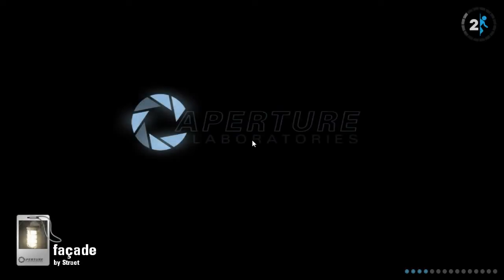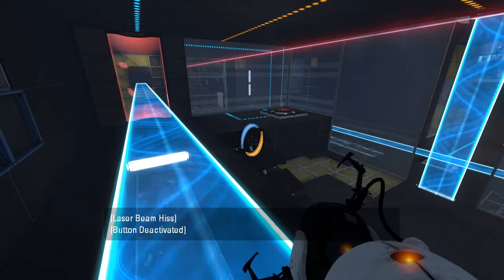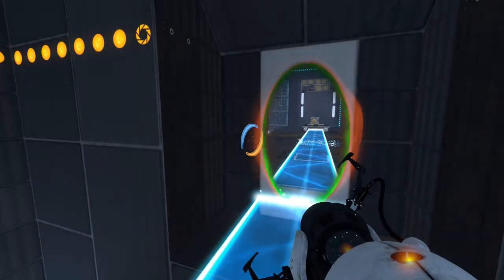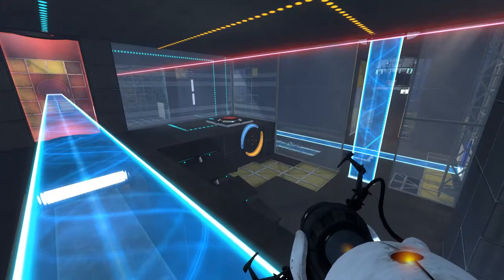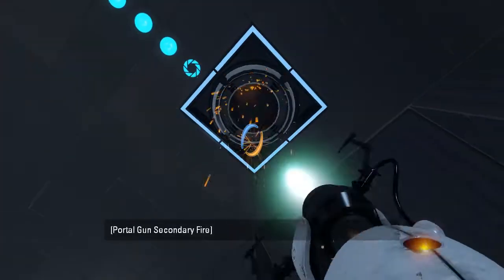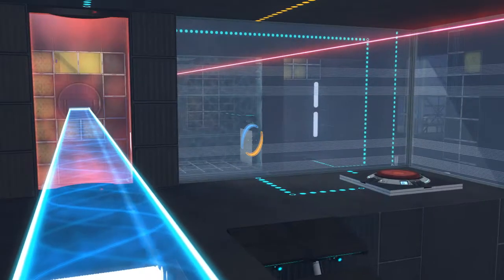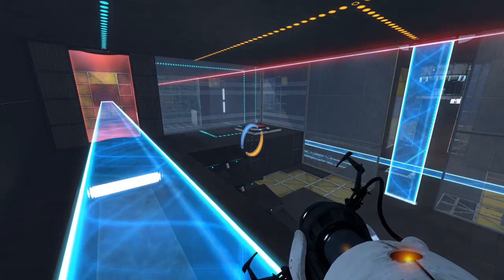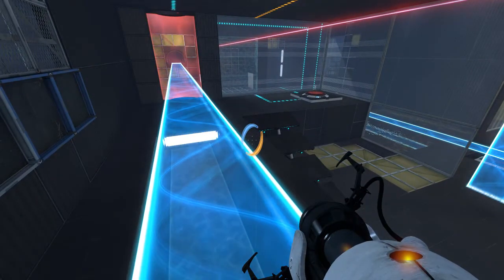I'm not really sure how to proceed. It's gotta be some combination of things. We have a portal here. We want to get the laser from the room down there, but we don't have a portal in there. Even if we did, we wouldn't have been able to access it.